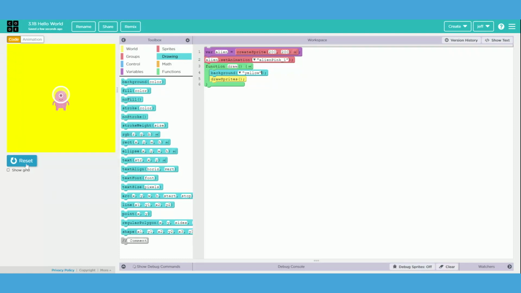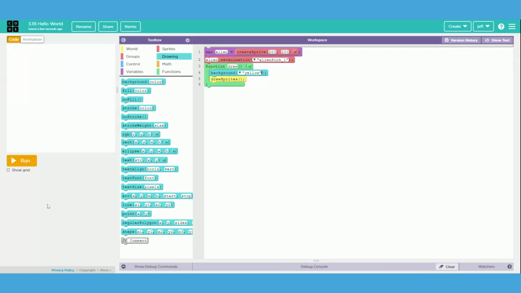So we've changed the background, we put in a sprite. What else can we do? Well, let's put another shape in there. Let's just do a shape without it being a sprite. Let's put a square in there. Now, if you go down here, you'll see I've got rect, ellipse, text, line, point, regular polygon, shape. There's a bunch of different ways to draw a square. Probably the easiest way to draw a square is to use the rectangle, because rectangles are squares.